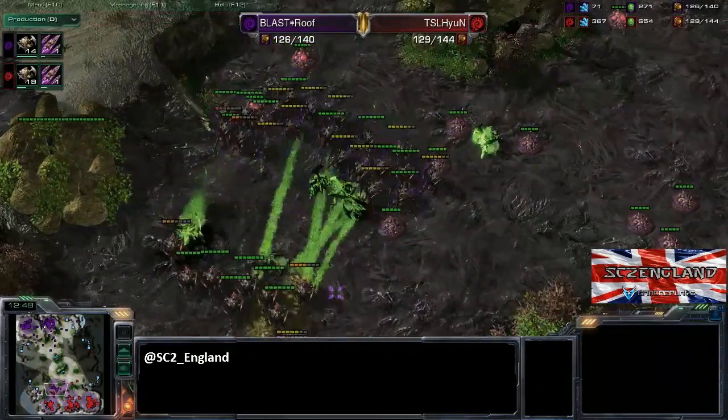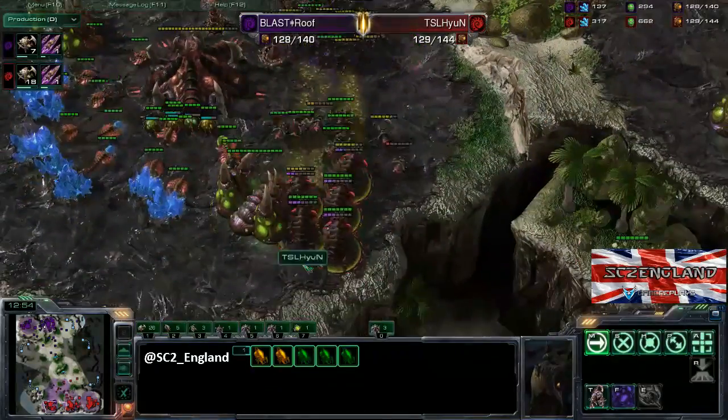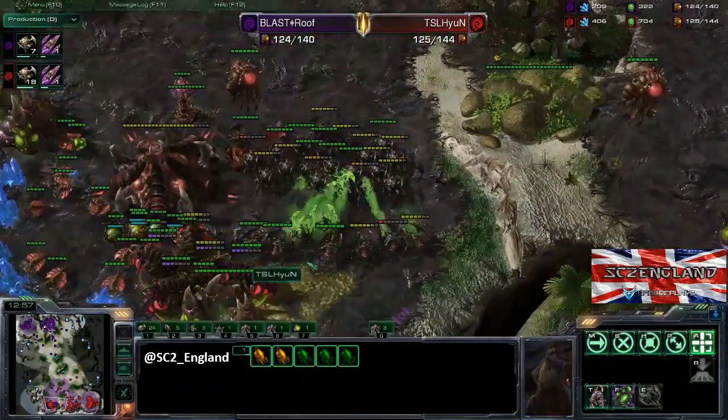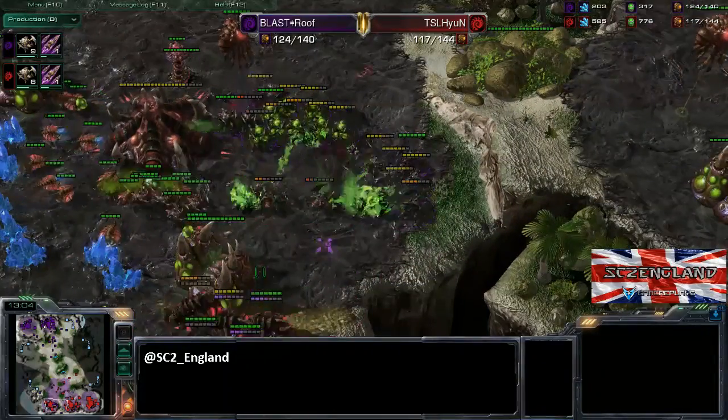They're trying to engage, but it looks like Roof has just got too much stuff. Now, what is HyuN going to do? Well, these Infestors should have energy very, very shortly. They're getting up there. Here comes the energy for fungal growth. There we go. Massive fungal growth comes out. That is going to help tremendously. We should see some more chain fungals coming.